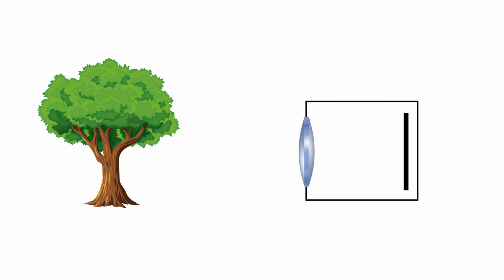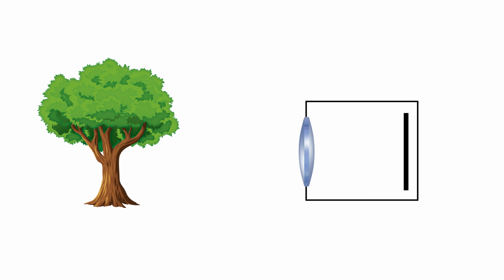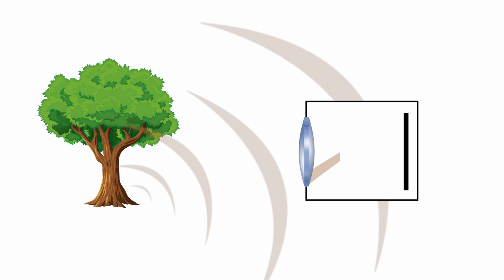We still have objects towards the top of our frame shining down towards the bottom of our sensor or the bottom of the back of our eye. And on the bottom part of our scene, we have objects reflecting light outward, which is hitting the top of our sensor or the top of the back of our eye. So it's not really the lens or the pinhole that's flipping the image, it's just the nature of light. It likes moving in a straight line, and if we're recording light that's coming from up above, it's going to hit our sensor down below.